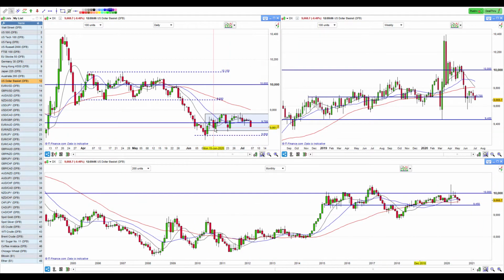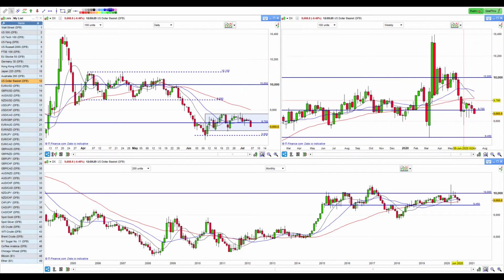Alright, so we really don't have a very clear direction at the moment. We broke a recent low on the 23rd, we broke the low of the 16th, then we subsequently went up and broke the high on the 30th. So basically the market is effectively ranging at this point and it's kind of testing, do I want to go lower? No. Do I want to go higher? Nope. And it's stuck within this range. All right, so currently obviously looking nice and bearish at the moment.